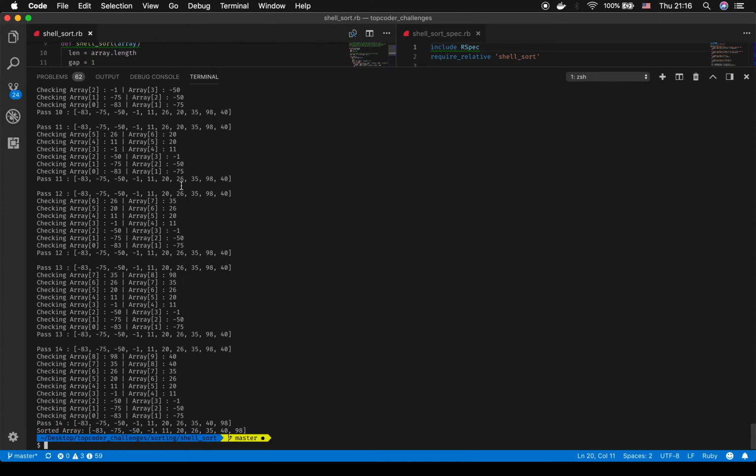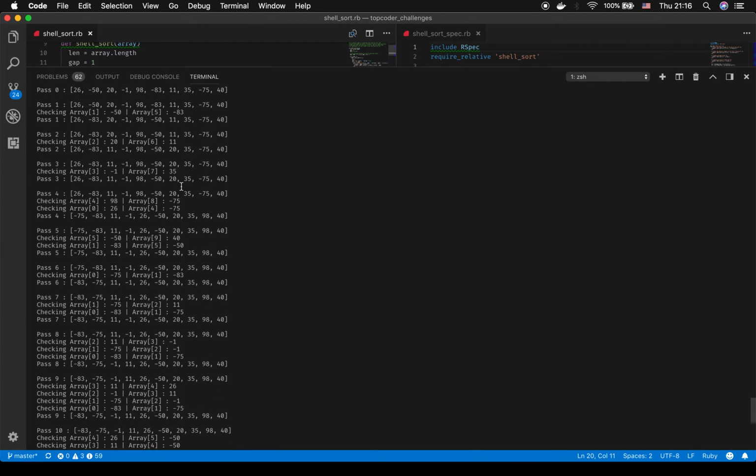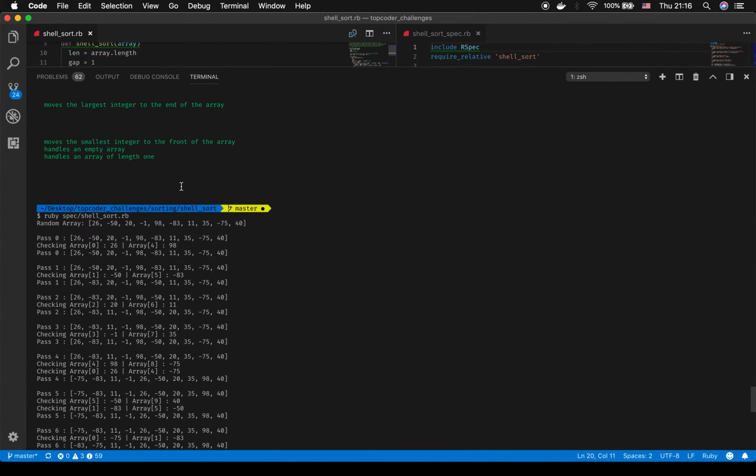All right, so let's scroll all the way up to the top. Okay, now what we're doing, and notice I've labeled each of these prints with pass numbers: pass 0, pass 1, pass 2, etc., all the way to the end. Now, take a look at this first pass. It seems like a really, really small pass.